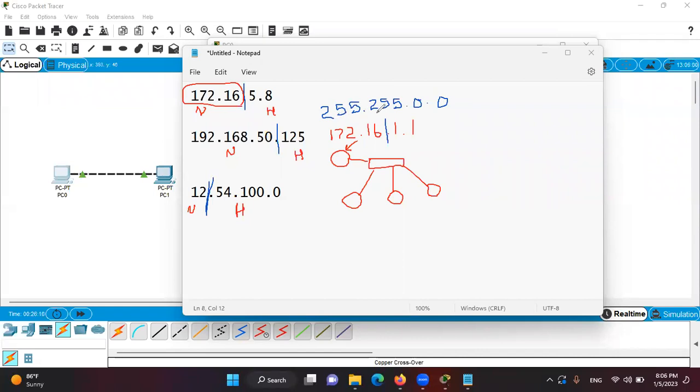These two numbers are what has been set as the network part. There is a rule: in this kind of local area network, connected via a switch, to communicate with other computers, all the computers must have the same network segment, the network portion of the IP address. That must be similar.